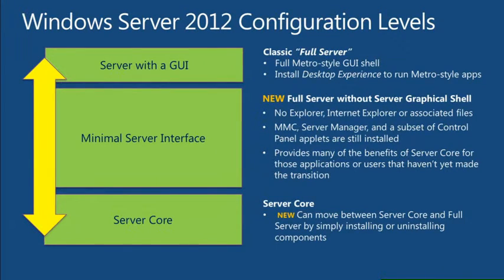Question? What happens with the patching when you're moving over from core to server with GUI? Question was, what happens with the patching when you move from server core to, say, server with a GUI? So if you're at server with a GUI and applied any patches and convert down, those patches will still be there on disk. When you convert back up, they'll be available there. If a bunch of new patches have come out, you will want to run the Windows update processing, apply the new patches.